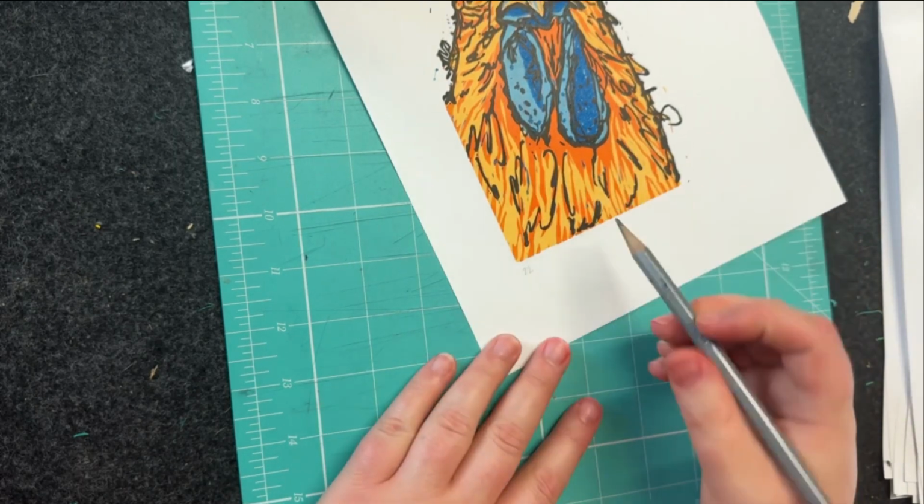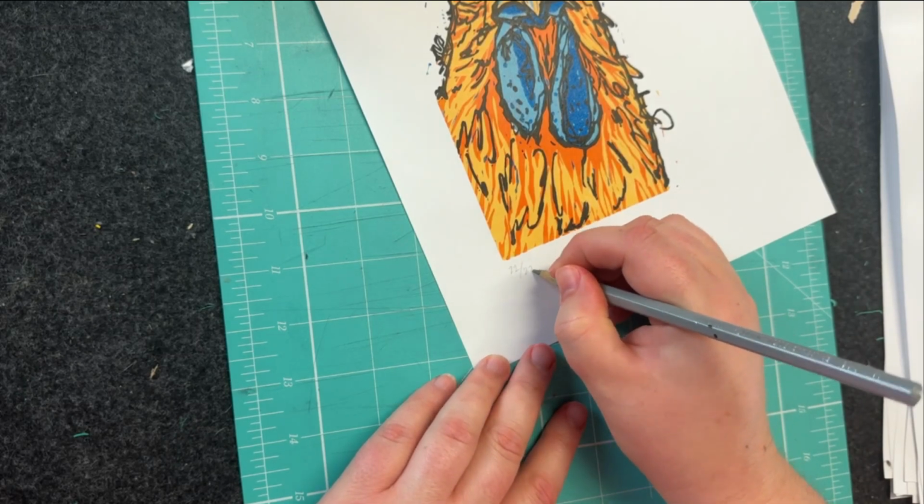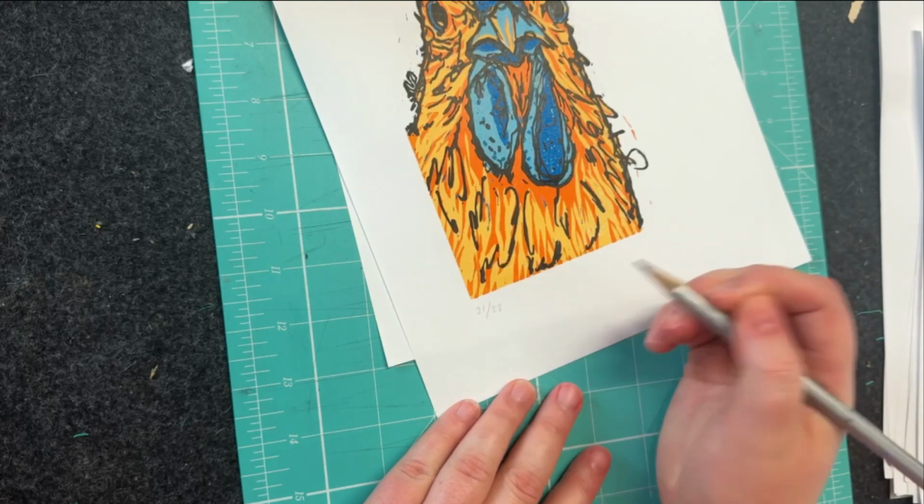Awesome. So now I've gotten to the last one. I've got 22 here. So I can write "of 22" on each of them.